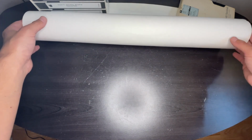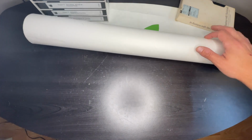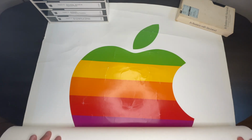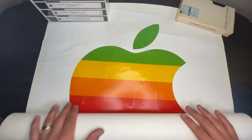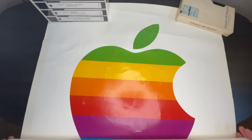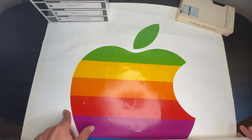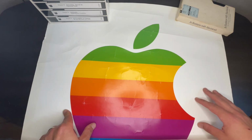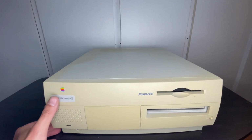I found this pretty locally at an antique store. I think I paid about $5 for this, with some other items. So I believe this is a dealer poster. It's not in perfect shape, but actually, you know what, the colors still pop. Everything is still there. There are no rips that I can find on this. Yeah, there are creases all over, that's for sure. But you can't get better than this. $5, original poster.